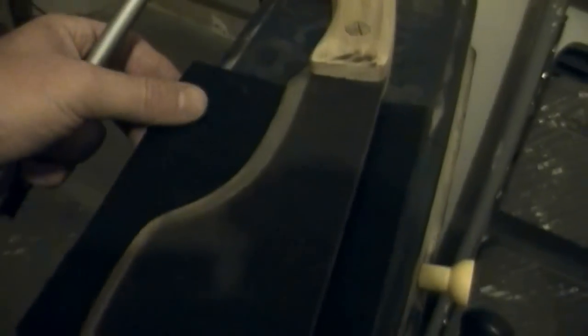Now that the basic shape is cut out from the plastic, it's time for me to lay out where I want to put my bolt pattern so that I can clamp the two pieces together. And then remove the excess. So I'm going to put the bolts here. Here. One right there. There. There.